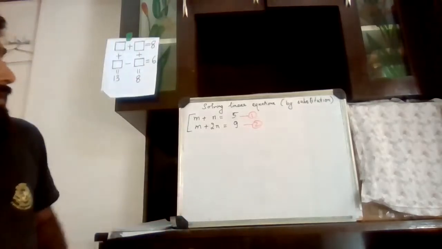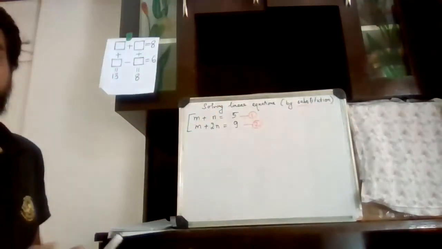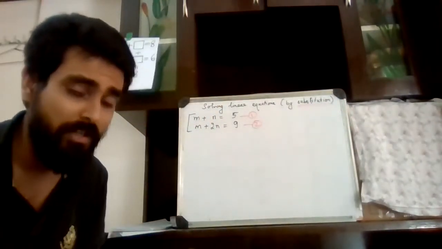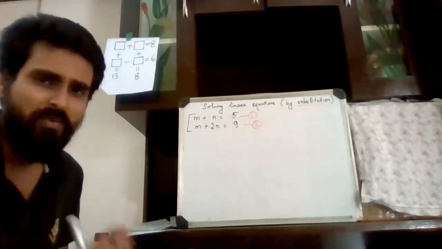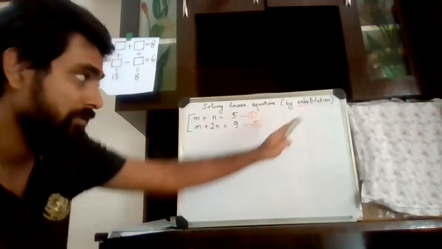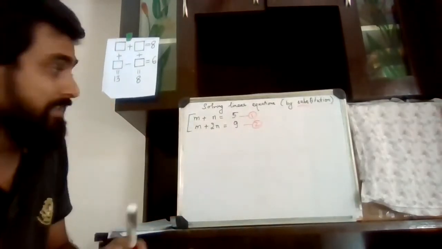All right. So this method is called the substitution method. There are a lot of ways to solve linear equations which have more than one variable. I'm not getting into that. We'll see them throughout the year. But right now, a very simple, very easy to understand method called the substitution method. Stay with me here for 5 minutes. All right, let's get started now.